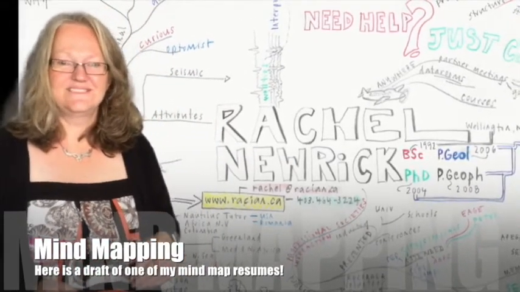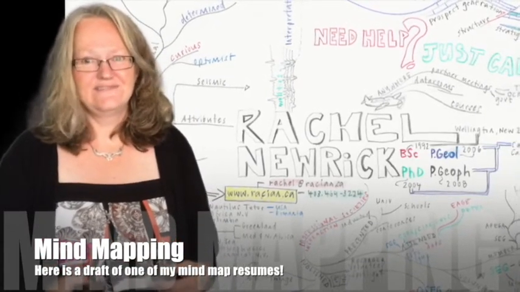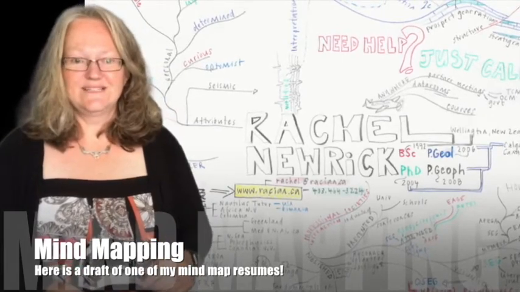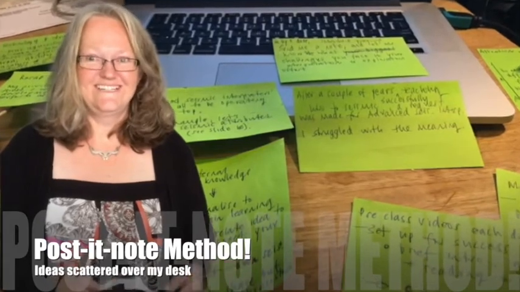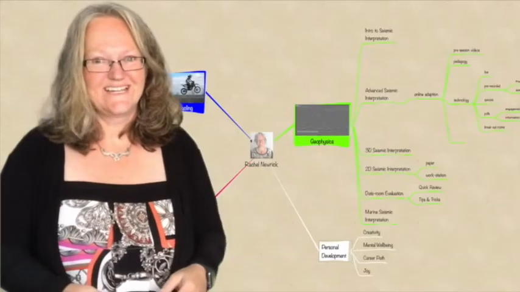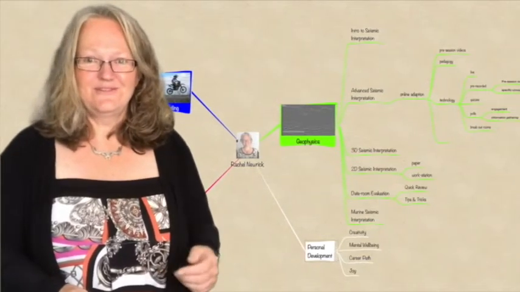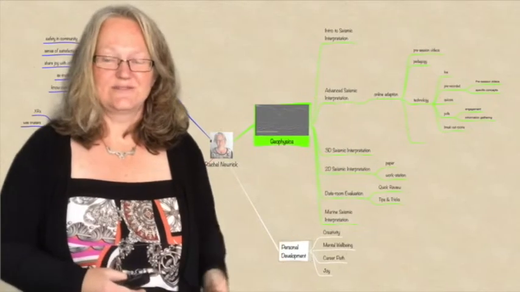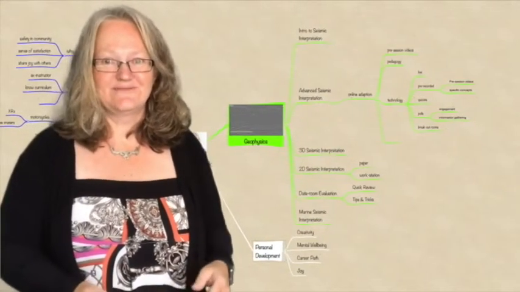So I took university notes like this. I often take technical presentation notes like this, and it really helps me. It may help you as well. It isn't dissimilar to the typical geophysicist post-it note method that you see here, and that I revert to all of the time. I'm sure you do too. So Google mind mapping if you want to know more, and it may help you with notes in this course in the future, and just brainstorming in general. I do it to make my list of what to do on the weekend.